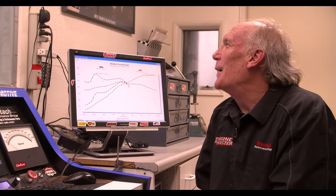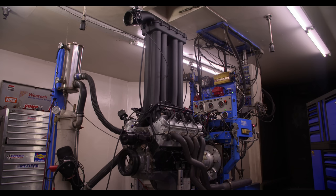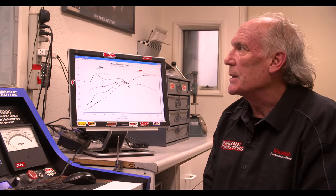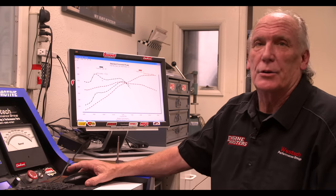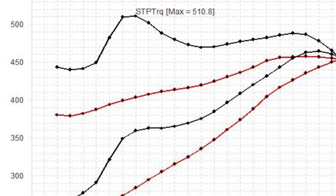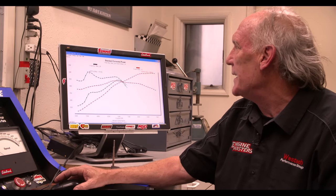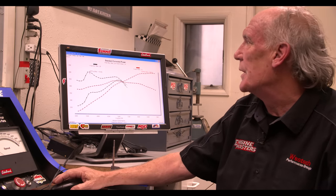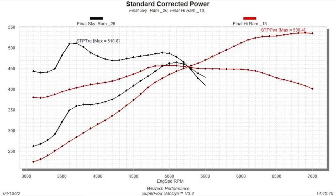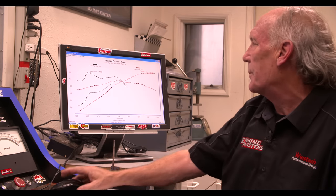Well there you have it. The Skyram actually performed surprisingly well — I think a guy could tune this with no problem and go drive the thing around. We actually had to extend the cable up to the throttle position sensor. We didn't bother with the idle air control simply because we were dyno testing, but there's no reason a guy couldn't run this. You notice that big hump in the curve — the question was why is that hump there? And it's truly simply because of manifold design. That is where the highest VE number with this particular combination is occurring, where the most cylinder pressure is, where the most air is being induced into the cylinder. That curve in black compared to the curve in red, which is the Hi-Ram.